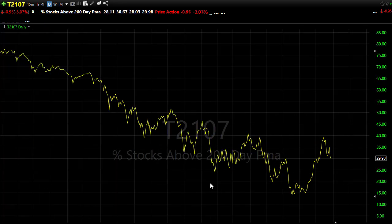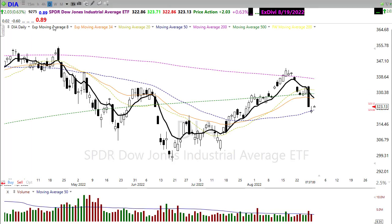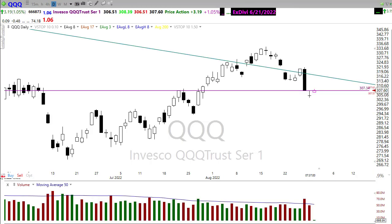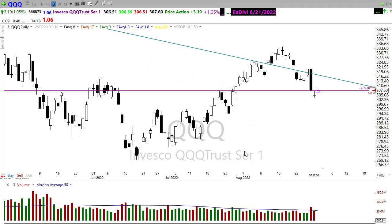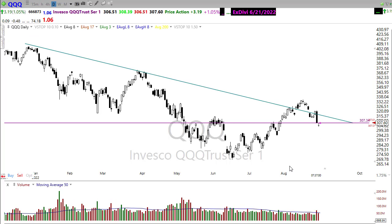Our volume on the Diamonds came up pretty good, but if you look at the SPY and QQQ, our volumes were a little bit low yesterday. So we want to watch that carefully — even though there was this back and forth seesaw fight going on, it was a little bit on the low side. Be kind of careful here: a rally back creates some danger spots in those resistance areas.